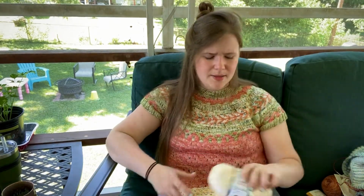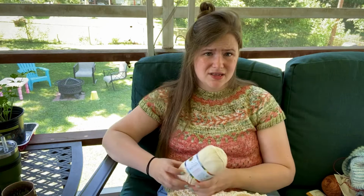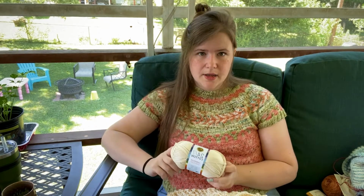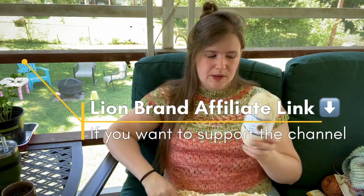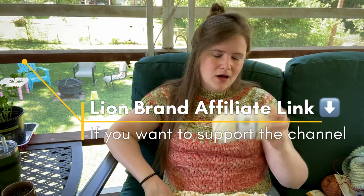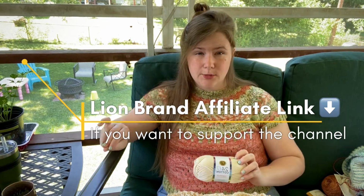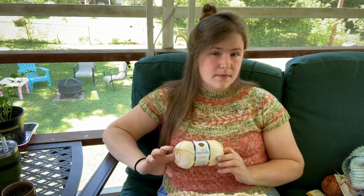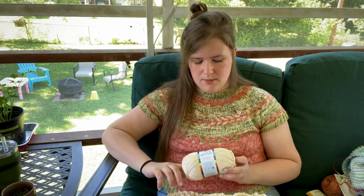And the Lion Brand 24/7 cotton is really a very affordable yarn. I think it retails at like $6.50, and Lion Brand and Joann Fabrics are always running sales. So I know right now Lion Brand has like a 40% off sale for the 24/7 cotton, so it works out to like $3.20 a ball, and you need a full one and a little bit of a second ball. So I think if you bought 3, you could get 2 bags easy, maybe even 3 bags, but definitely 2 easy.